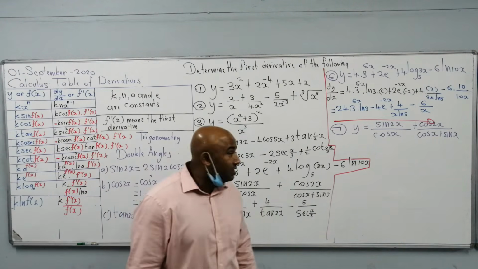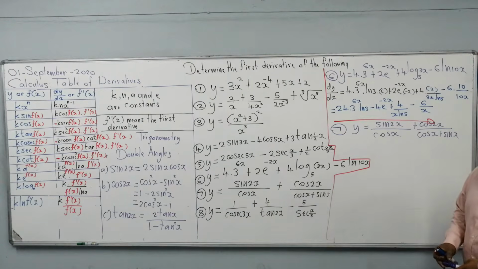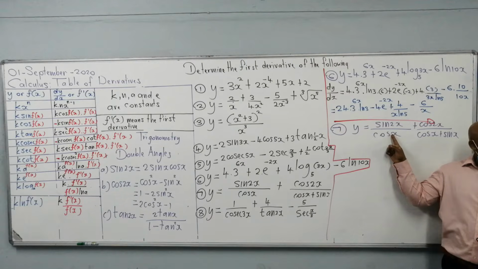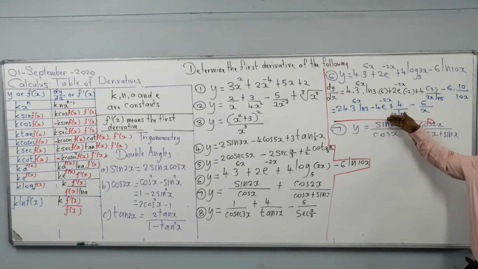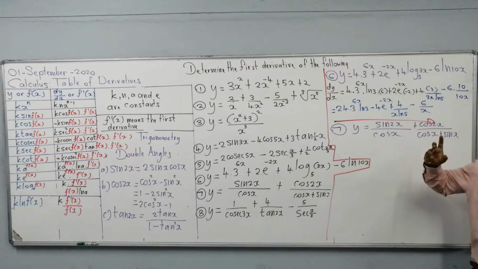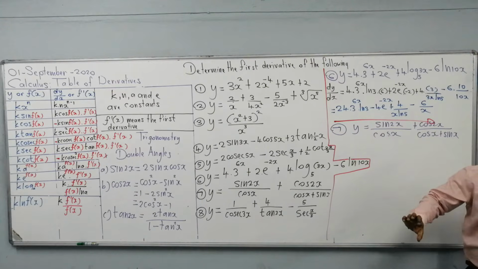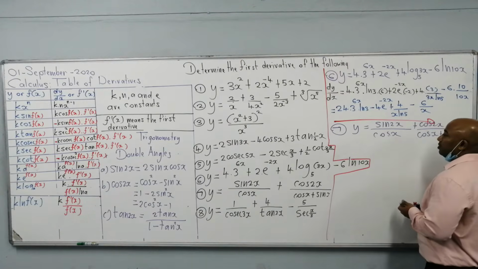We might have to use it here. In fact, we are going to be using it here. So the problem is that this is a double angle and this is not, it's just a single. There's just one here. Can you see that? So we cannot go sine over cos is tan. Only if the angles are the same, then sine over cos is equal to tan. Okay, so here I will have to apply my double angle formula.